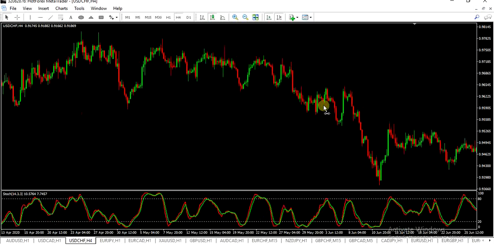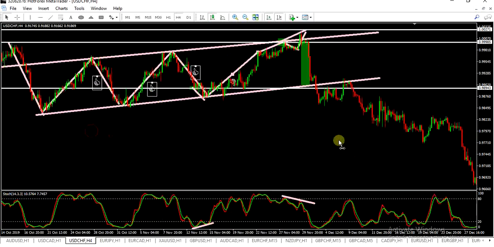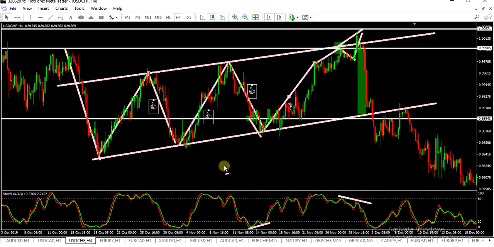That's why I said price bouncing on a level is not enough reason for you to risk your money in the market. See where the price bounced, but what happened? You were taken out. So it's not enough reason for you to take your trade as a buy or as a sell. You also have to confirm it; you should also apply divergence.